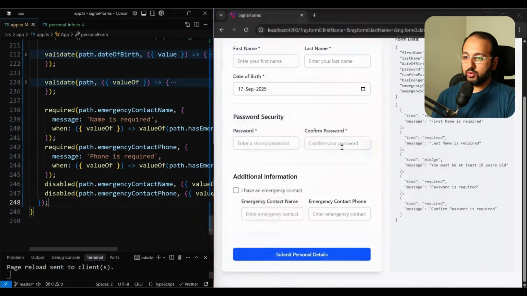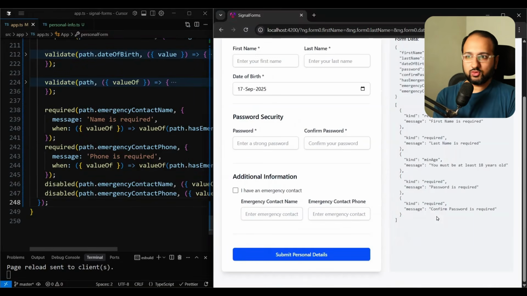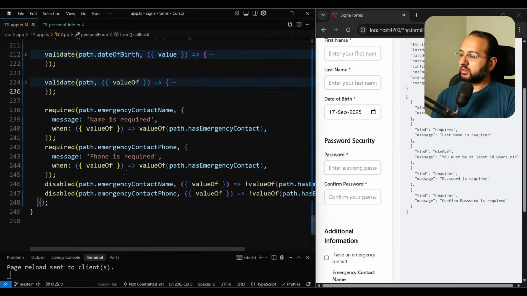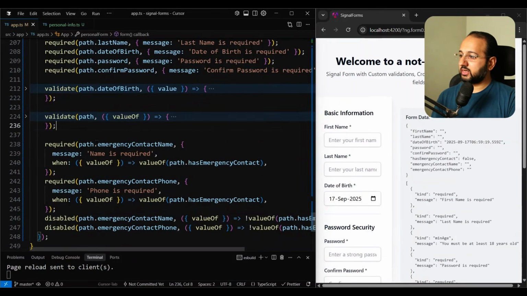Okay, so our form is ready now, and you can see that it is a pretty complex form in terms of conditions, cross-field validations, custom validations, but we have all specified this in one convenient place in the form definition here in the form of a schema. But you can see that we have about 6 or 7 fields and it has already got a bit complex. So it would be really nice if we can actually combine this or organize this in a better way. And the Angular Signal Forms package also provides a way to do that. That can be done by defining a separate schema and then applying it on that specific field.